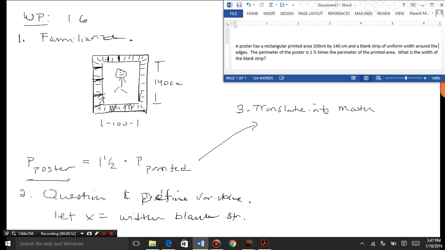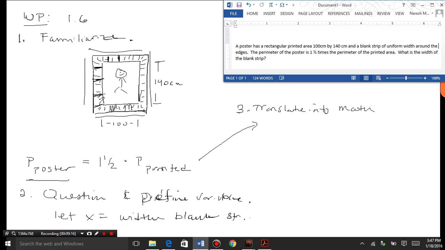It says the perimeter of the poster. So now you have to recall to yourself, what's perimeter? Now, everyone wants to say, oh, 2L plus 2W because we're talking about a rectangle. Guys, don't church stuff up, okay? Perimeter is exactly what perimeter is. It's all the outside added together. So that's this long side, this long side, this long side, and this long side. Okay, it's really that simple. Now we're talking about the entire poster.